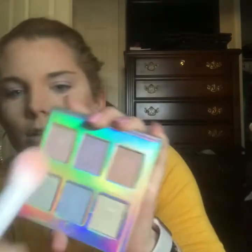We're going to skip the blush and go ahead and highlight. So we're actually going to use this brush again to see just what we can do with it. And I'm going to drop everything apparently. I'm going to mix these top three shades. See if we can get a pretty color off of that. I mean, it's not like blinding. It's there, it's just not a blinding highlight.